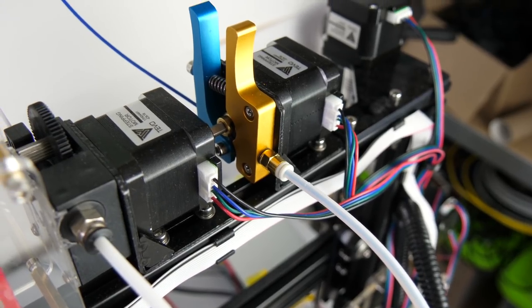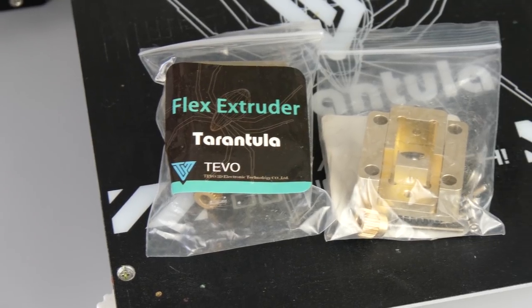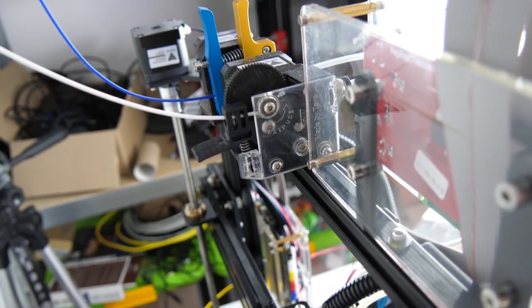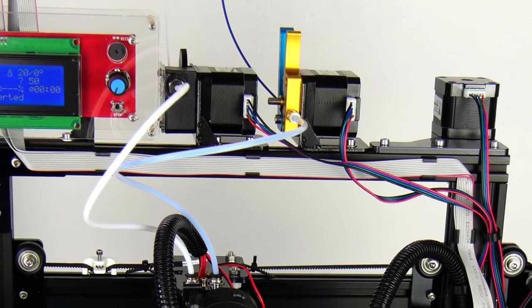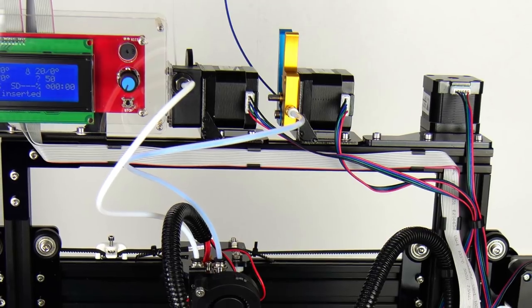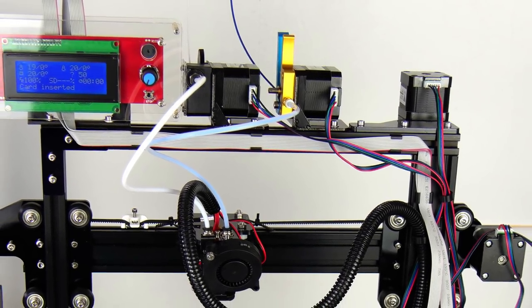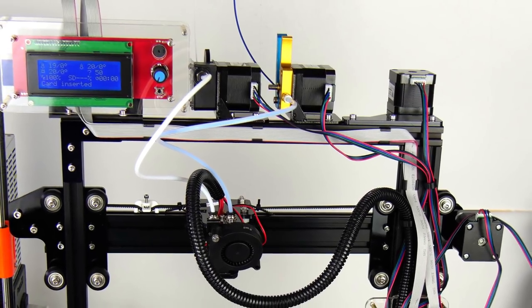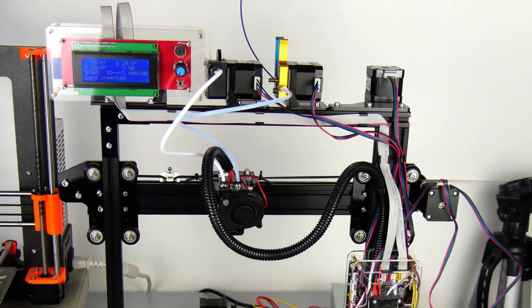The package came with 3 different types of feeders. 2 normal ones, 2 so-called flex extruders and 1 E3D Titan clone extruder. I used the Titan extruder for the first nozzle and a normal feeder for the second one. Other than suggested, I mounted the feeder on the top of the frame, which allowed me to shorten the Bowden tubes by around a third for better retraction performance and make feeding the material way easier.